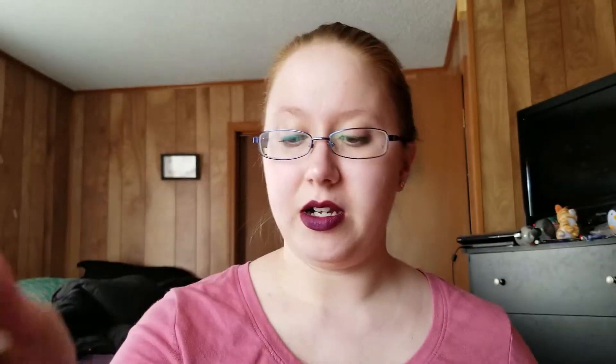On to Yes Oh Yes — this month was actually pretty good. I really like the Mirabella Eye Crayon and I actually really like this Myra Lush Matte Lip Cream. As you can see, it was really easy for me to grab — I've been using it quite a bit.